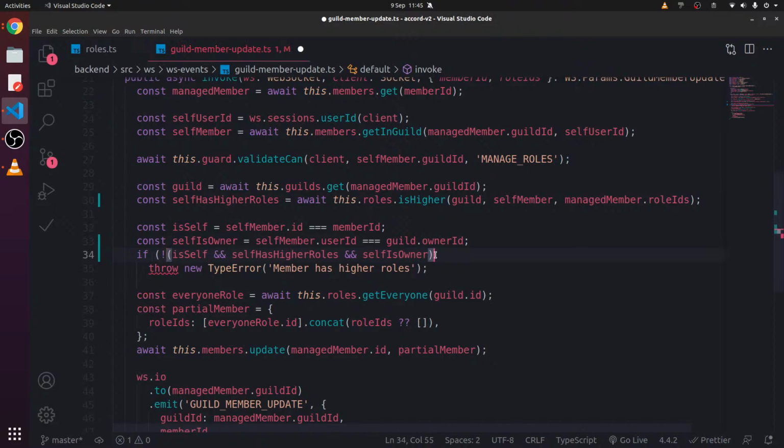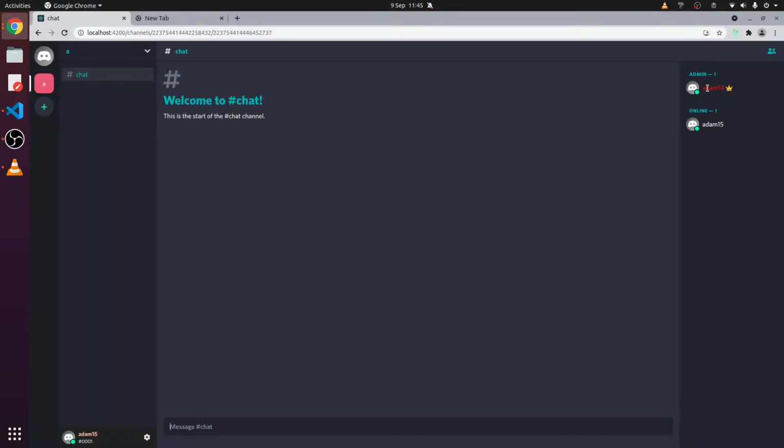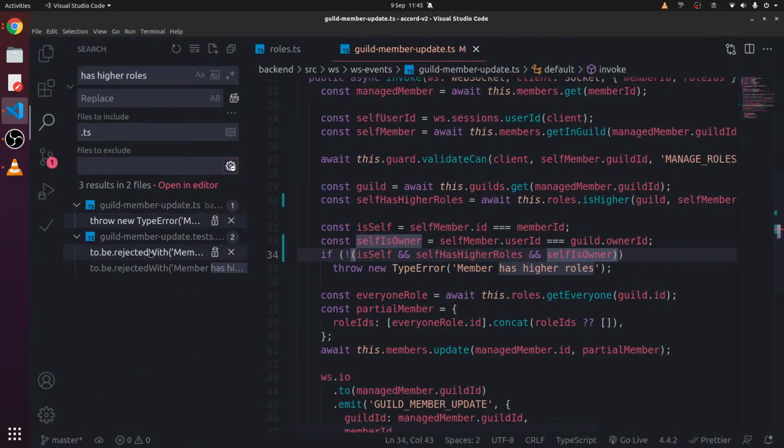So if it's someone else, if we don't have higher roles than them, and they are an owner, and self is not an owner, so yeah. Otherwise it's an other error. Okay, it's another error.